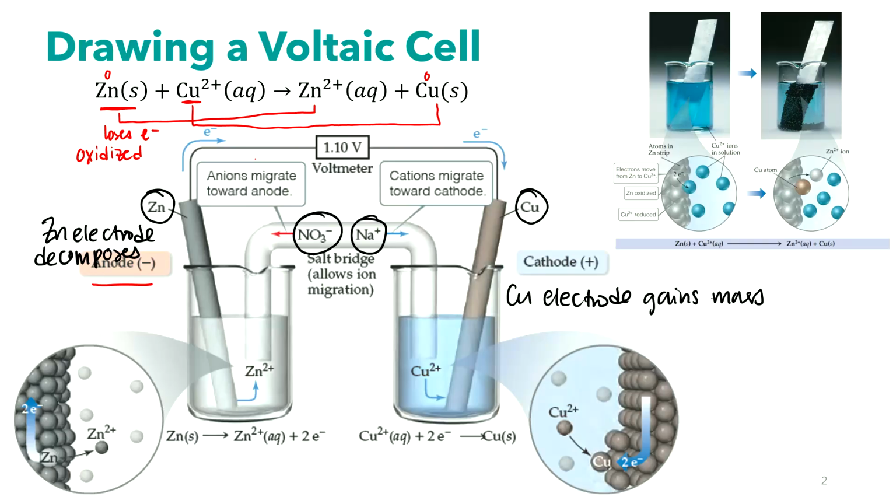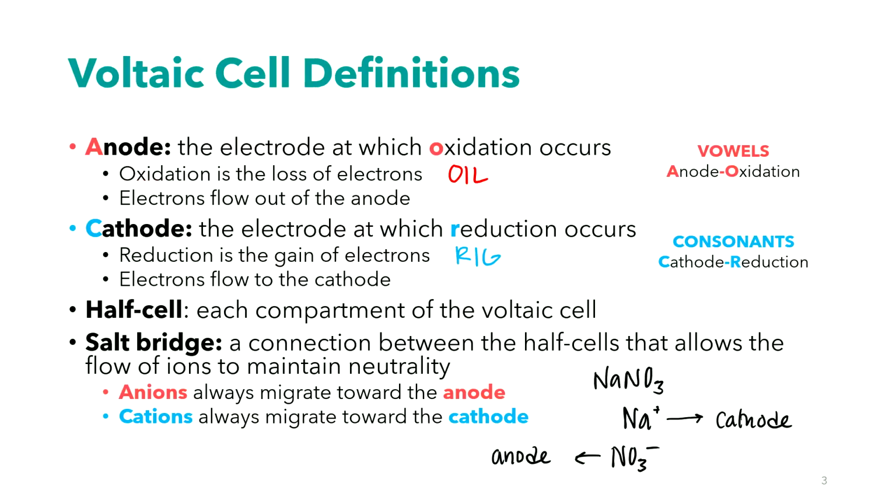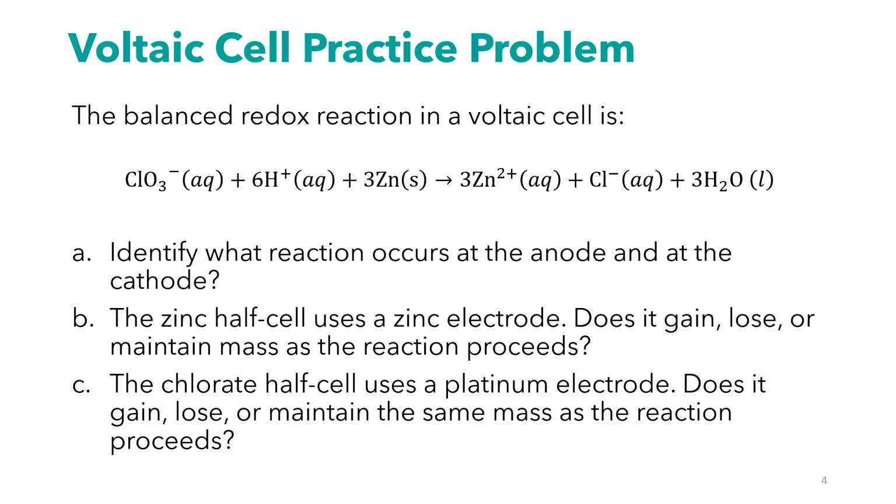All right, so there's our quick review of voltaic cells. So take a second and work this practice problem. Okay, this is a type of question you might get on the exam. Okay, so I've given you a balanced redox reaction, and I want you to answer these questions about it.